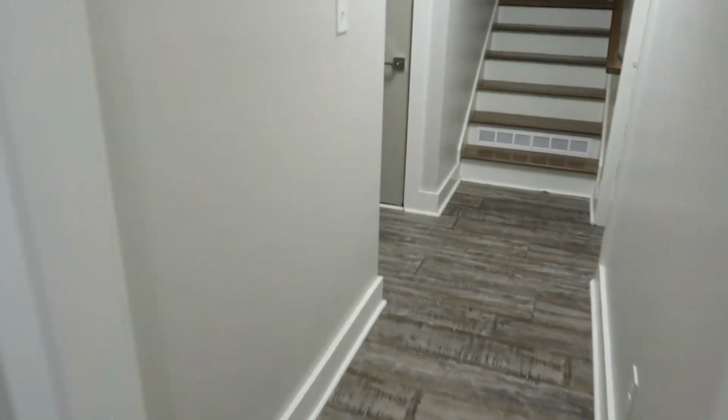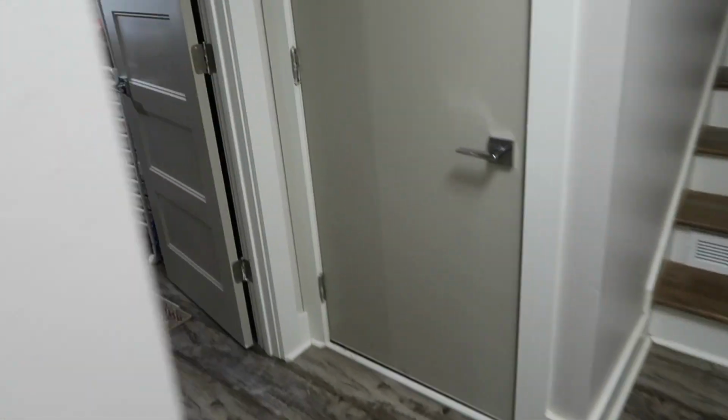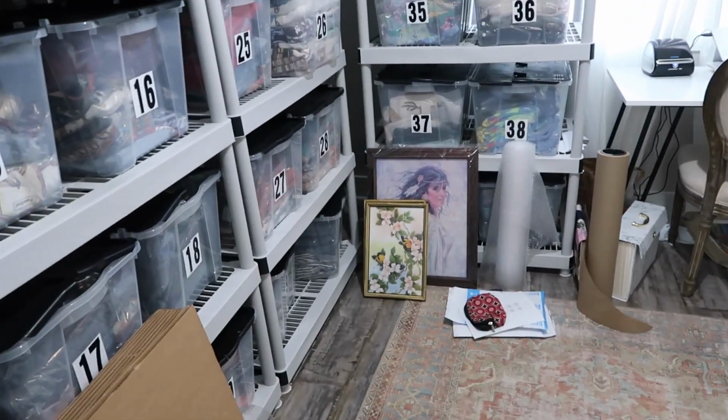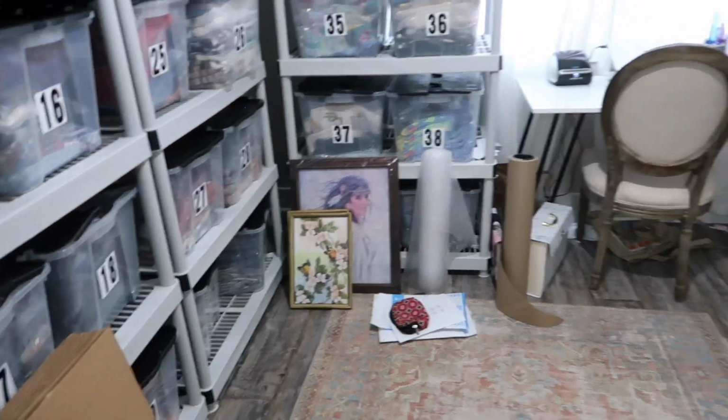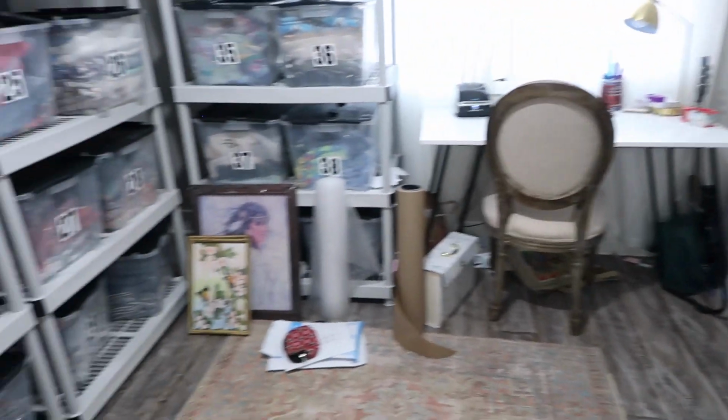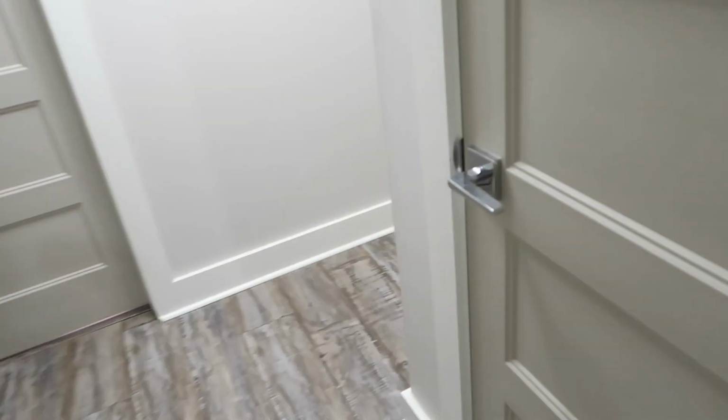And then I'll show you my other inventory room, which is also my office that I work out of. This one's not too bad right now. I have some boxes to put away. Those are some home items that I still need to list, and then just clean up some stuff on the floor. So nothing too crazy, but I'm trying to stay on top of it so I don't get too stressed out. But first, let me show you what I just picked up.